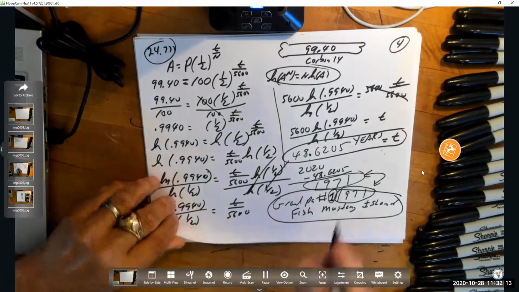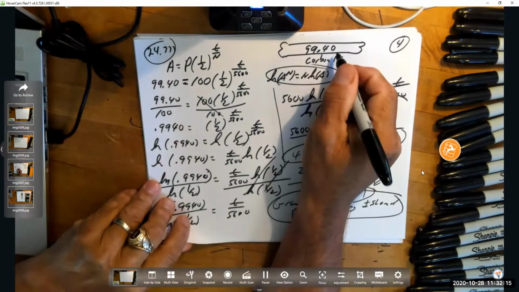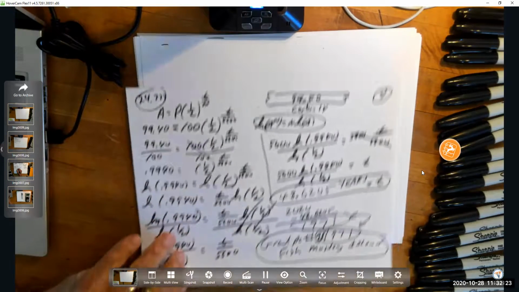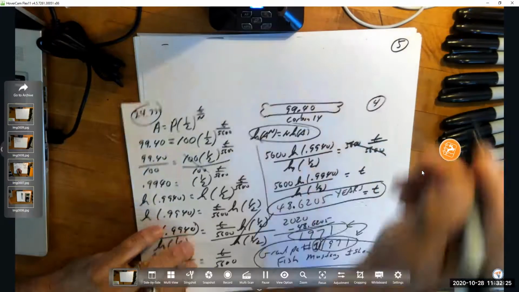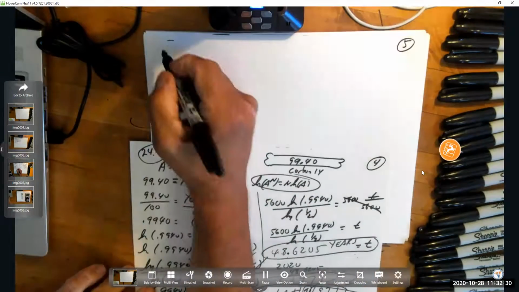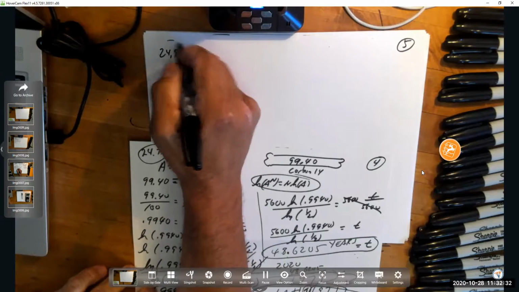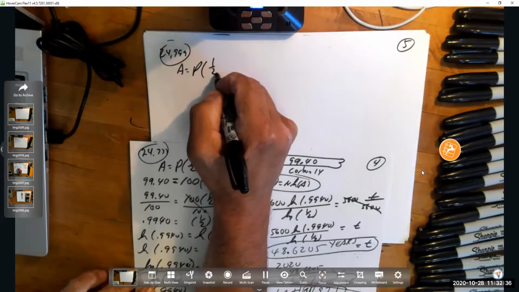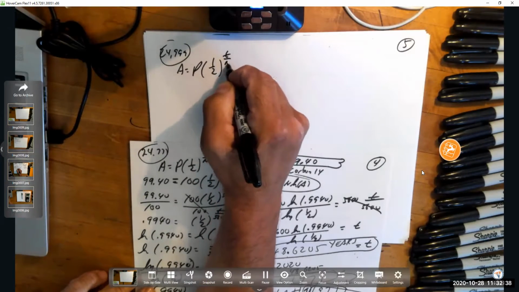All right, so this is one bone they found. Now I'm going to tell you right now, they're not going to dig out just one hole in your yard. They're going to start digging all over the place. So let me tell you what's going to happen. Those CSI guys are going to come by and start looking all over the place. A equals P times 1/2 T over N.